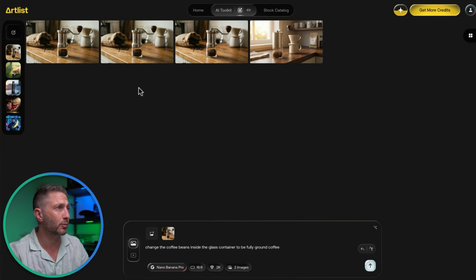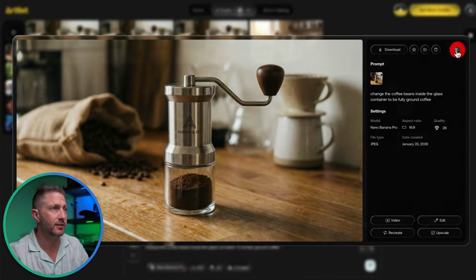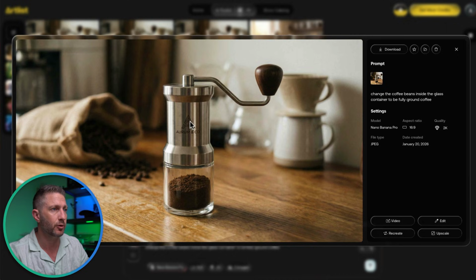And there we go, we have the result we wanted. Both of these are pretty much exactly the same, so I'll just choose this one and move forwards from there. You can see also we have a brand name written here, which is completely random, but we could have changed the text there if we wanted to as well.